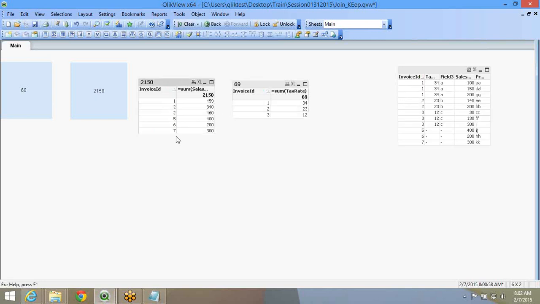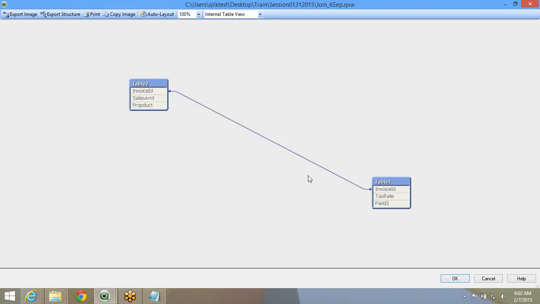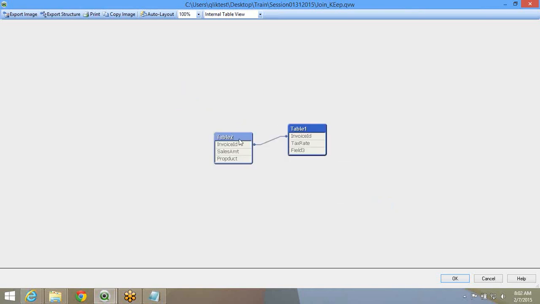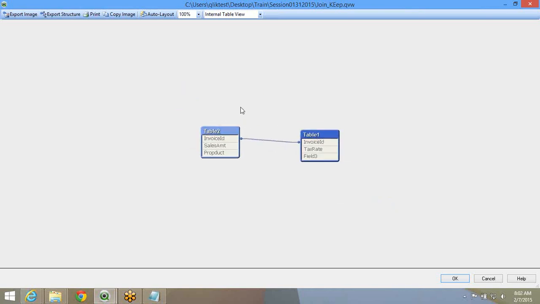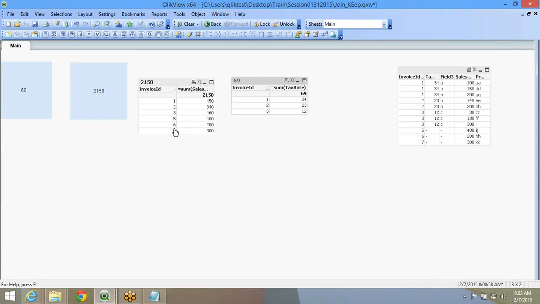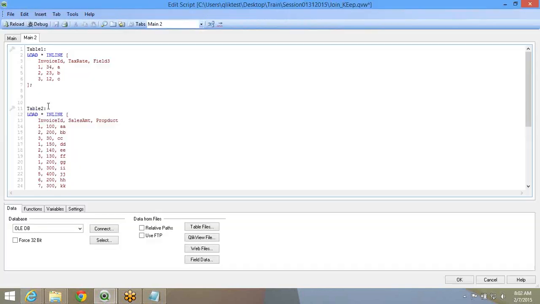Now the challenge starts where your client will say, or the requirement is, I don't have to load this 5, 6, 7, right? Because the header table, invoice ID, the header table has only 3 invoices. I want data only for those 3 invoices. So first requirement will be that. And second requirement, for whatever sake, they might not ask you to keep 2 tables. So they'll tell these two have measures, so make it one single fact table. Or they'll tell, okay, even if you keep it separately, they don't want these extra records, 5, 6, 7. So they would want to filter it.